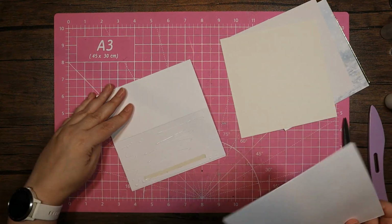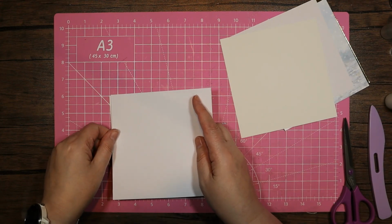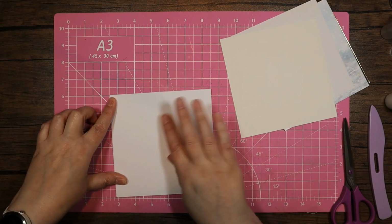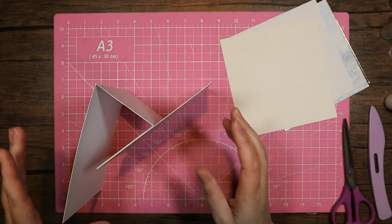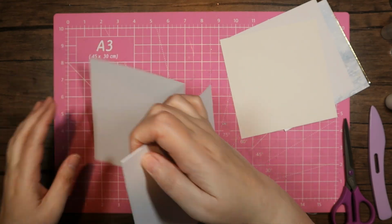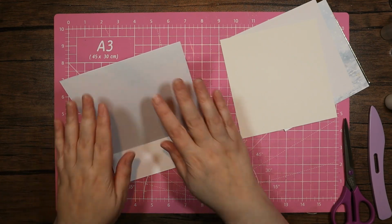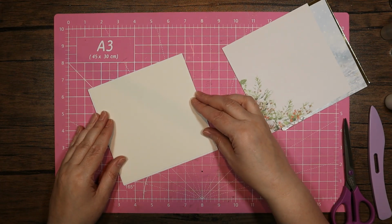Okay, so what I'm going to do, just going to turn that around and I'm going to go corner to corner and give that a good press down. And then now you can see that my card is that shape. So it does need a press down, but it will press down as we're working on it. And that will glue solid. Okay. So let's come in with these layers, just checking that one does still fit.